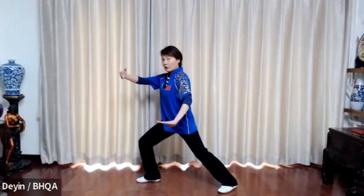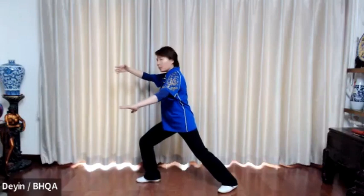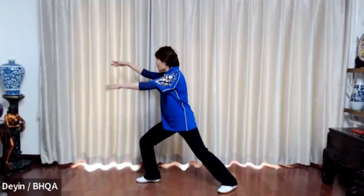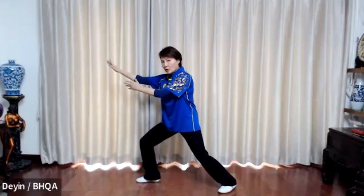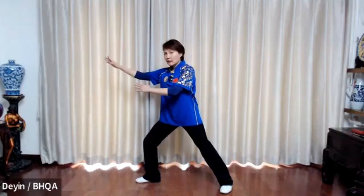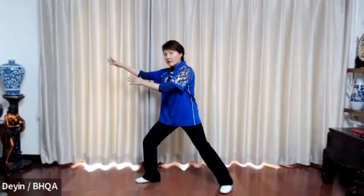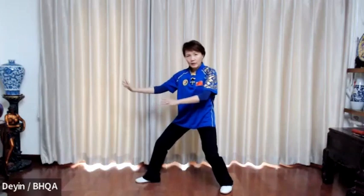This is the ward off. Hold a shield, ward off. It's about your chest height, shoulder and chest height. Lü, pull back. You want to first feel your hold of the opponent's arm. So therefore, your lower hand is kind of diagonally pointing towards your own elbow, and the higher hand is about your own shoulder high. So you're holding your opponent's arm from the elbow to the shoulder and pull down.